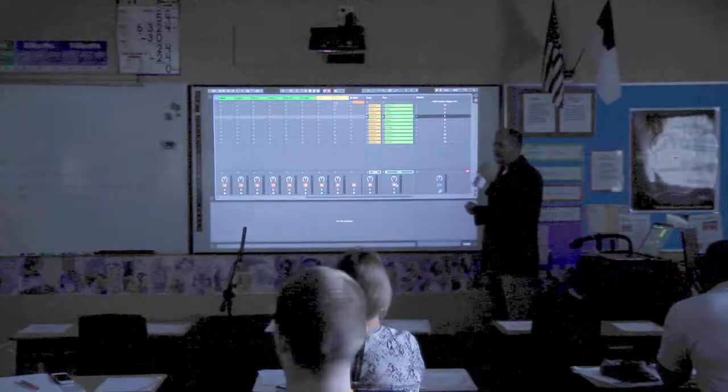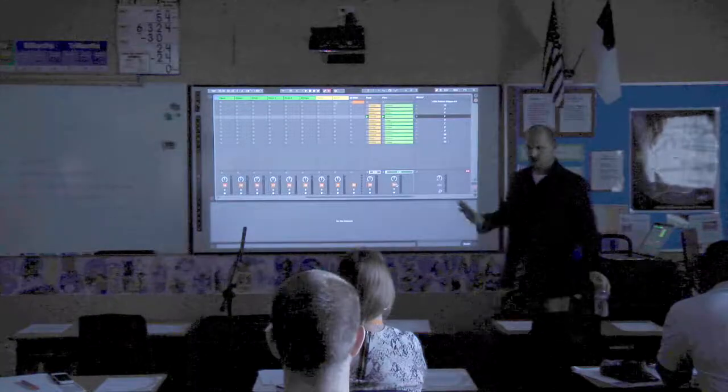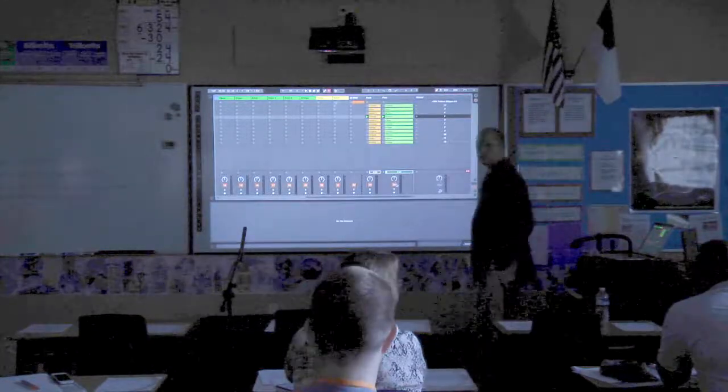Does Ableton read Reason tracks? I don't believe so, no. Reason is its own thing. Yeah. And what are the numbers on the side under the master column?